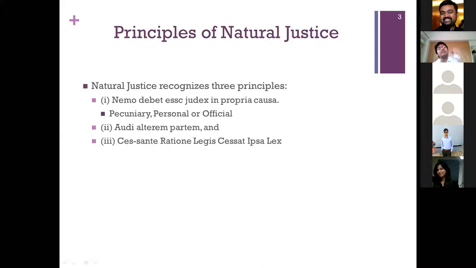But it can create a perception, right? That because a company has sponsored him to go on a foreign tour, he may be giving a decision in favour of that company. And so to remove this perception of bias, Justice Dalveer Bhandari recused himself from the case. The next judge who was appointed was Justice Markandey Katju, who was then a Supreme Court judge. He became a part of the bench.